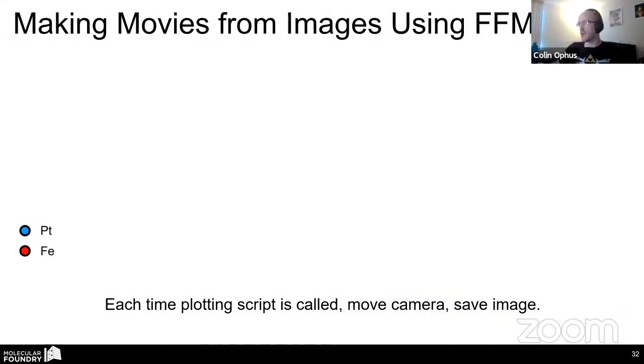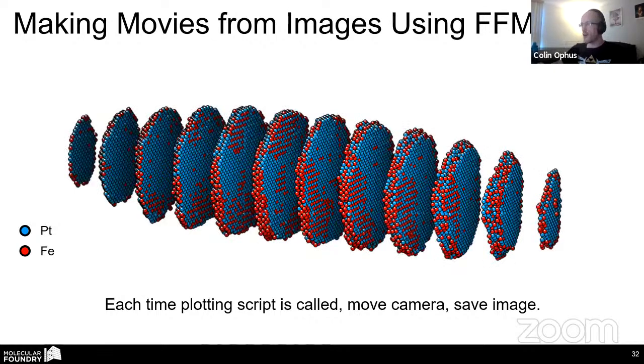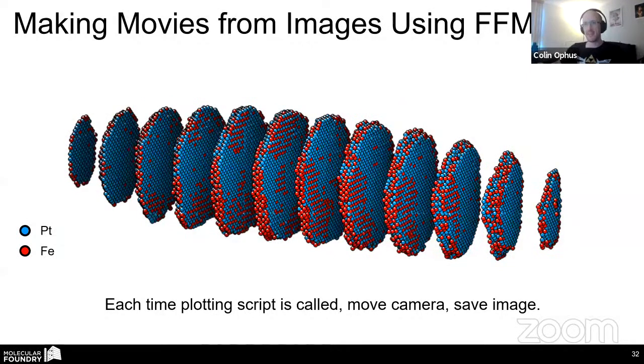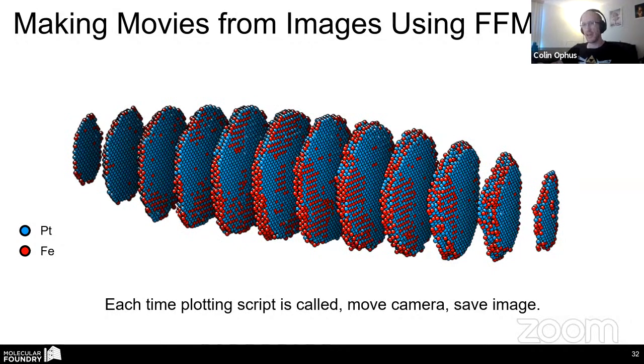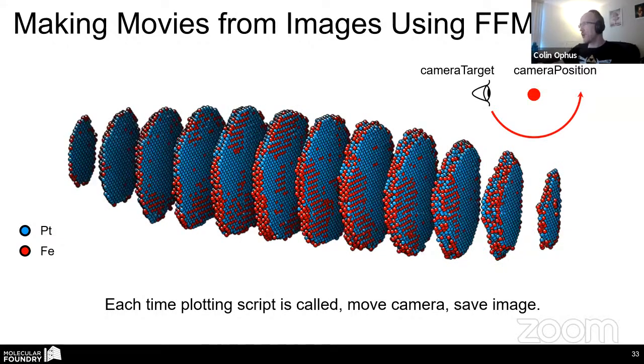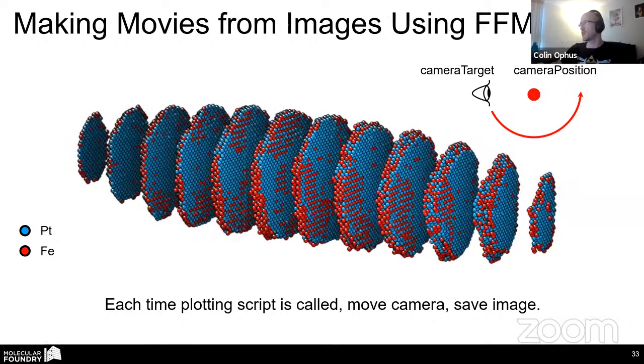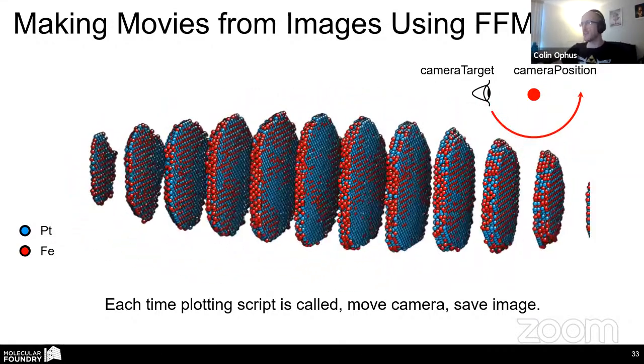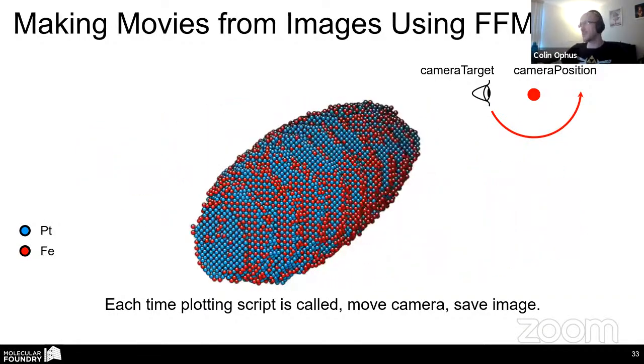But why am I talking about movies here? What I'm going to do to animate these things is pretty straightforward. I'm going to draw the picture, and then I'm going to save the image, move the camera, and then save it again. So with a very simple for-loop, I can just loop over all the different parameters I want to draw and save a series of images, and then use a piece of software like FFmpeg to turn that into a movie. And suddenly we have an animated figure. So in this case, all I'm going to do is I'm going to move the camera in a circle to target, and I'm going to leave the position alone in the middle of the field to view, and we can animate this guy. And this goes for any of our programmatic fitting variables. We could change them as a function of time and make these simple visualizations.